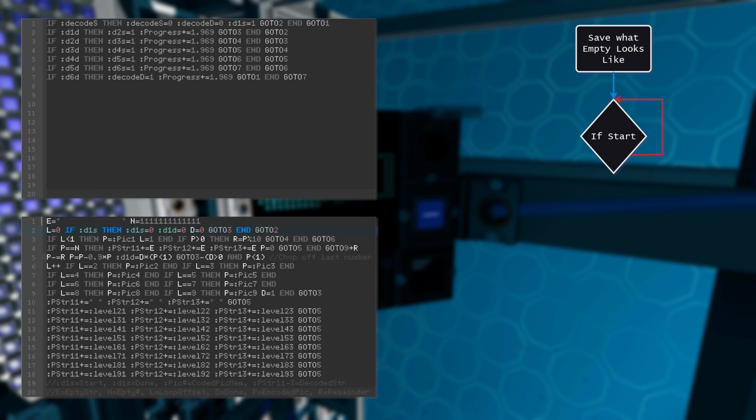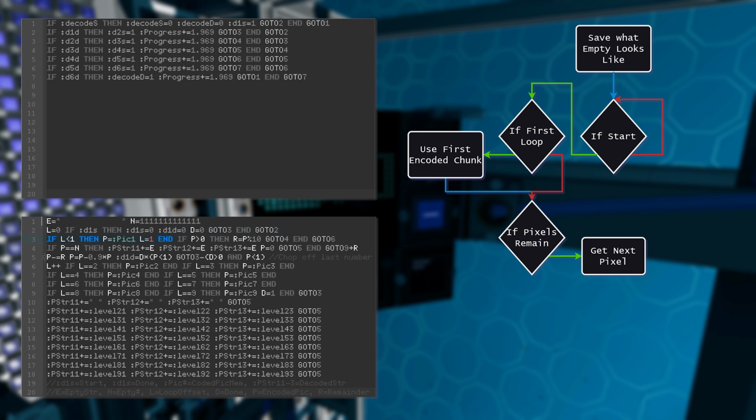Next, we go to this next line, and here we check our usual start signal, and if start, we move on to the next line, just like normal. Here we've got a few things going on. The first thing we do is check if this is the first loop. There's going to be some looping in this one because it has to go through lots and lots of parts of the image.